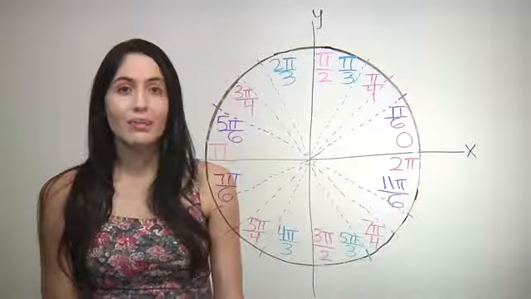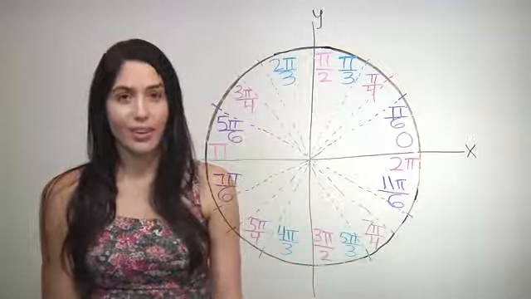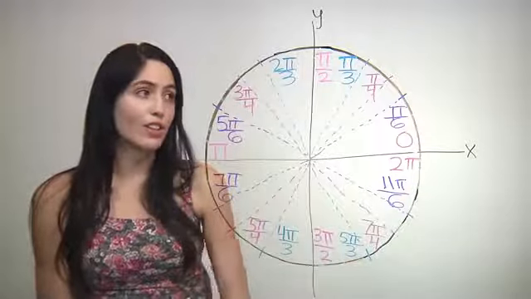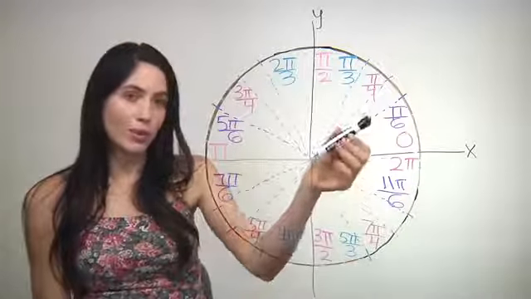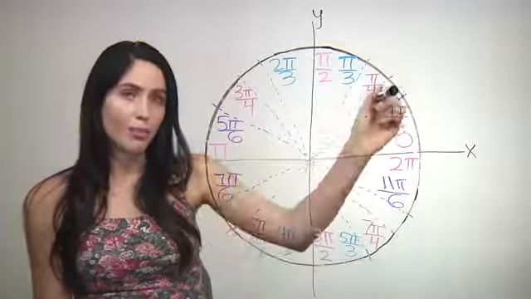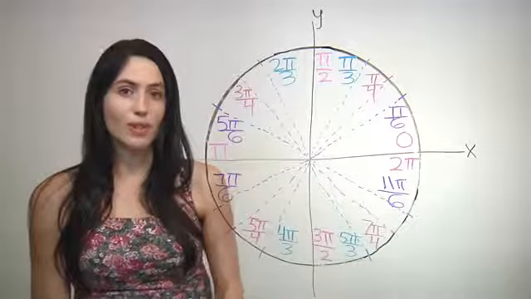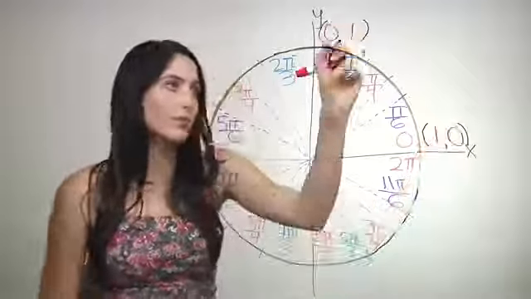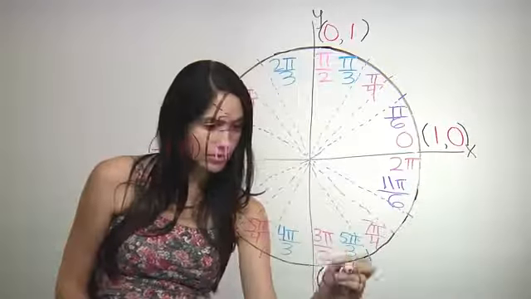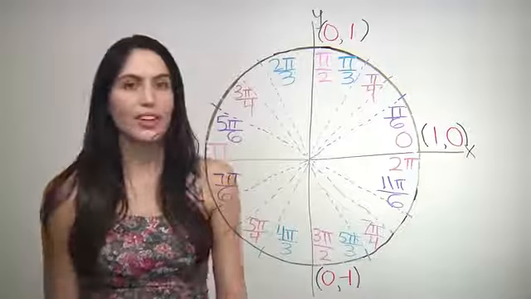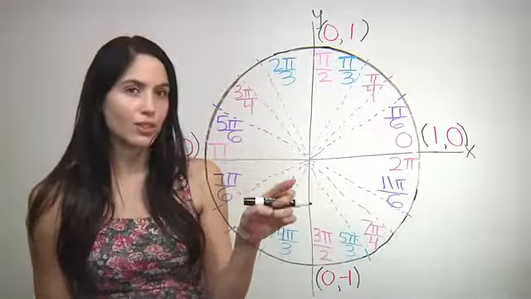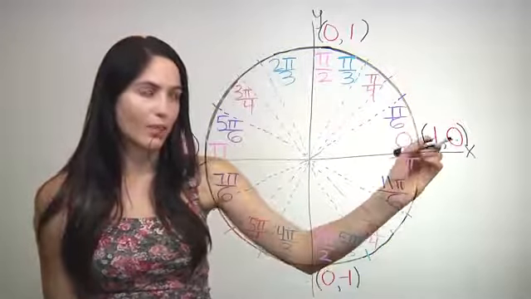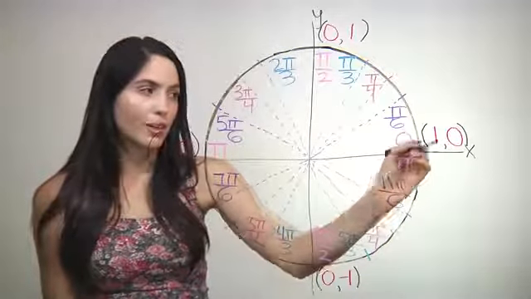All right, now let me show you what the unit circle is actually good for, and that is knowing the cosine, sine, and tangent values of each of these angles. Each of these angles that we drew in touches the circle at a point. So let me show you some of these points. Every angle on the circle touches the circle at a point, an x, y point. It has an x coordinate and a y coordinate.